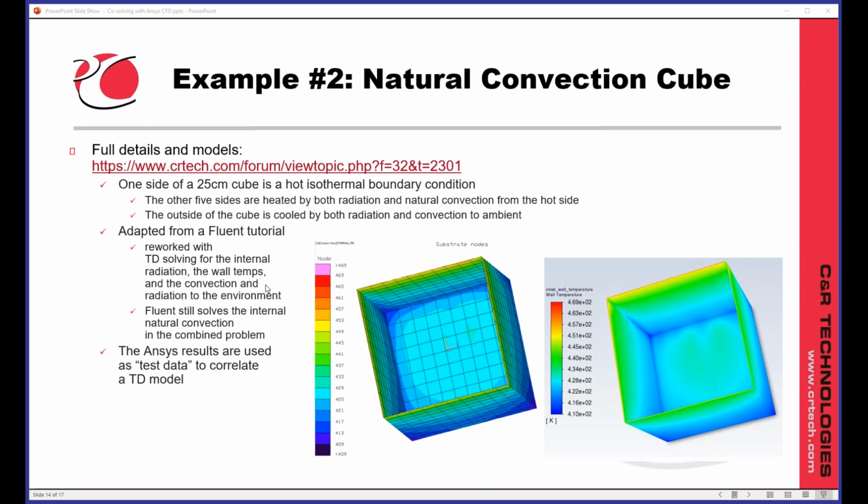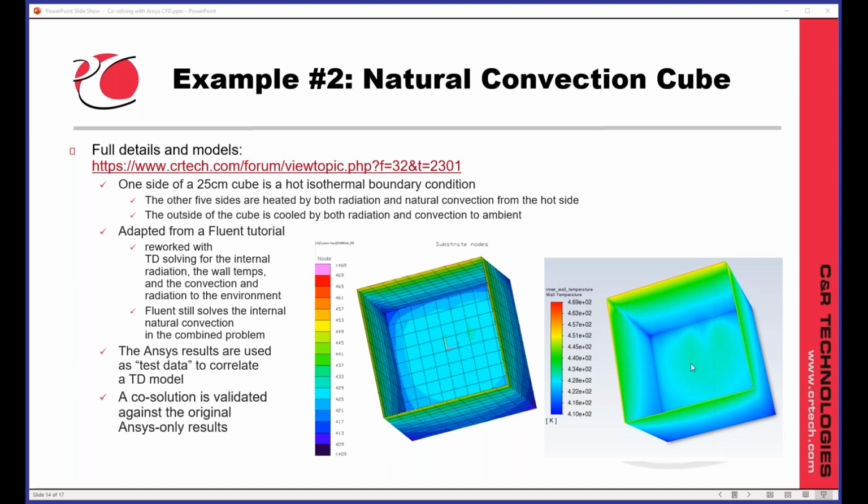One interesting thing about this sample problem is that we showed how you can use ANSYS results to correlate to a TD model. So at least for a steady state, it's pretty easy to say, well, I don't want to solve that internal convection in Thermal Desktop, but I don't want to run ANSYS CFD every time I investigate something. So at least to the extent that you can trust your own correlation, you can correlate that data and apply it inside of here, and then solve only in Thermal Desktop to the extent that correlation replacing CFD was a good idea. And that's engineering judgment.